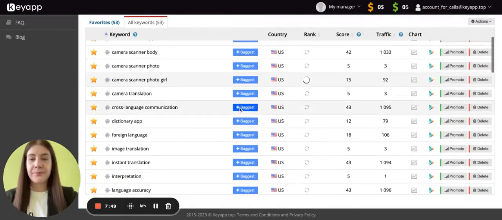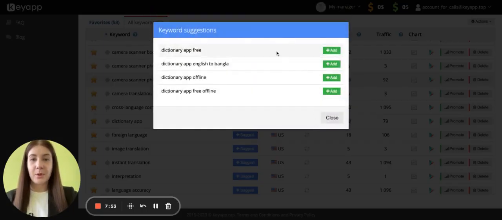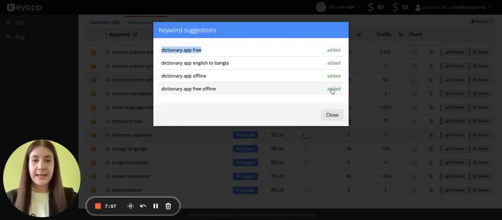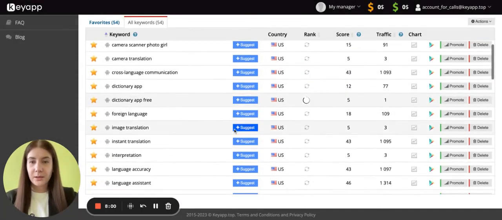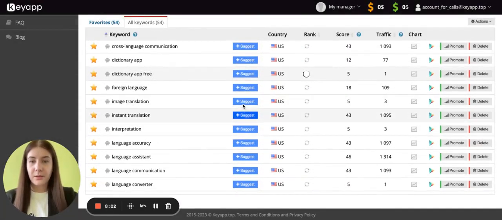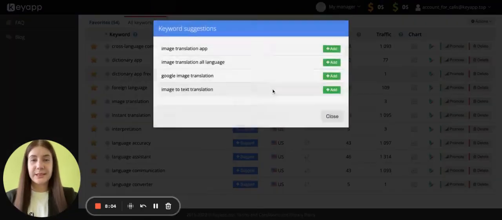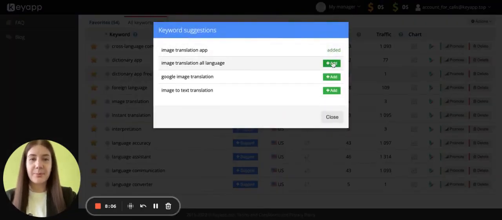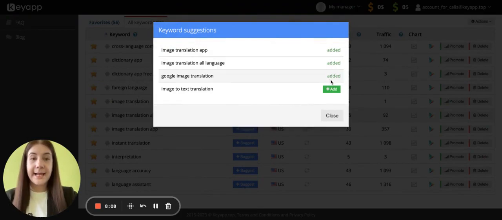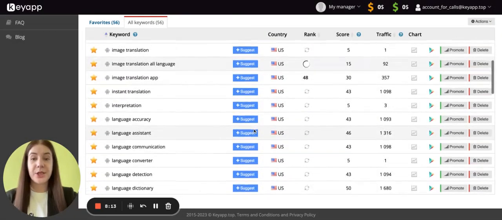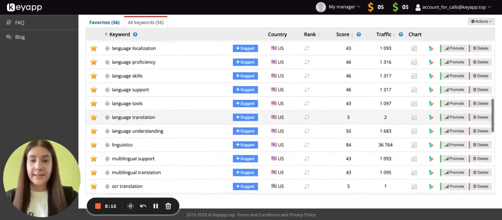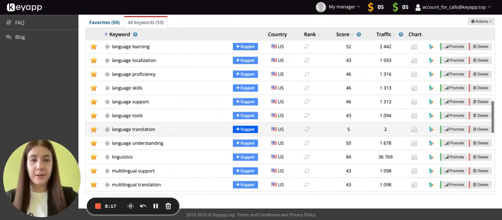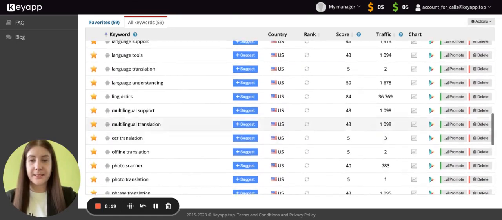As you may see, there will be some long tail keywords, some additional search requests, so just add them. For this, like image translation is a relevant keyword for our application, so we are adding all the keywords with image translation, all the suggested keywords. Let's check some more relevant search request.